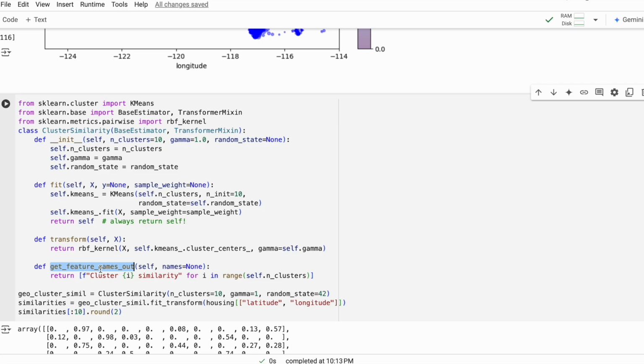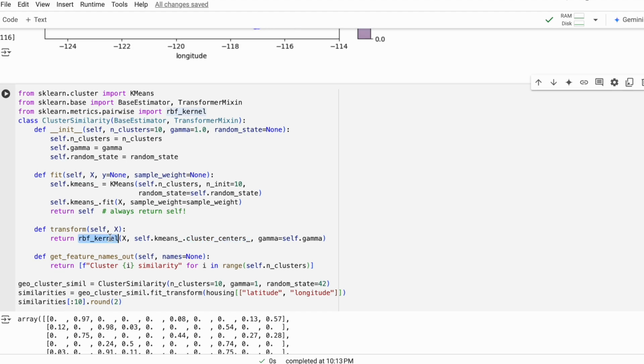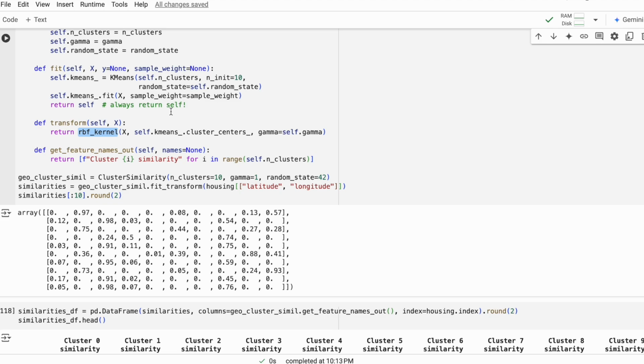The k-means algorithm will fit on the input. After training, the cluster centers will be accessed through the cluster centers attribute. The transform function uses RBF to calculate the similarity between the input X and the cluster centers. Let's fit our transformer on the latitude and longitude data.